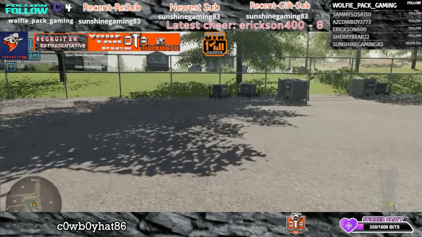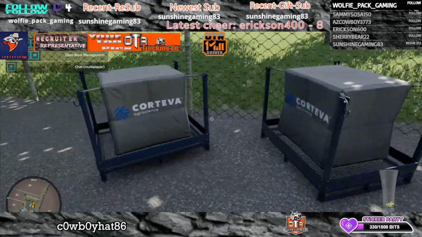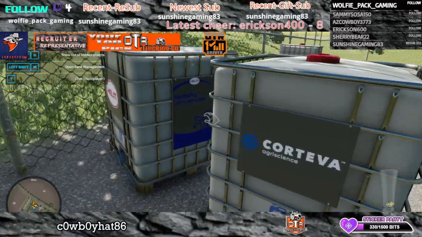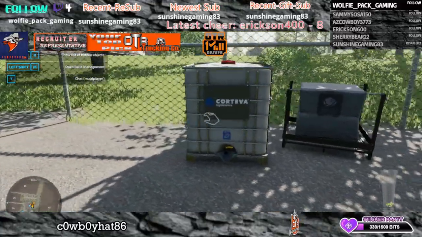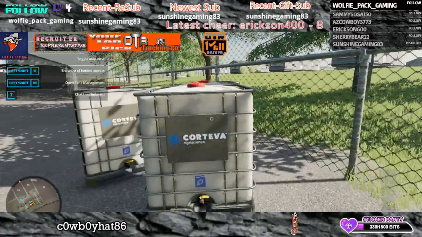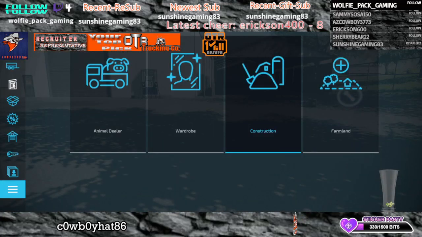All right, what else do we have over here? Fertilizer. Fertilizer. Right. And this is lime. This is liquid fertilizer. All right, so we need seed. We need some more seed. Let's get some more seed.